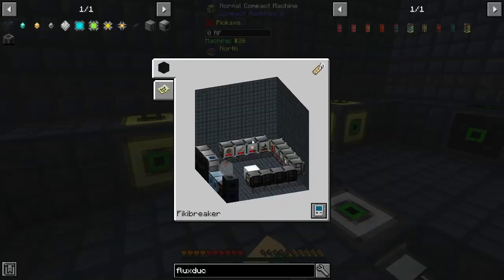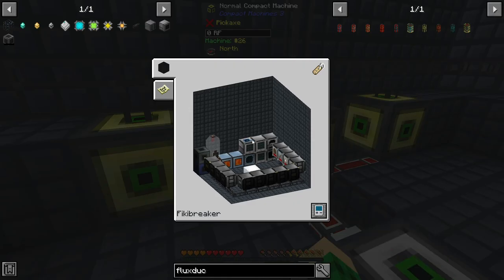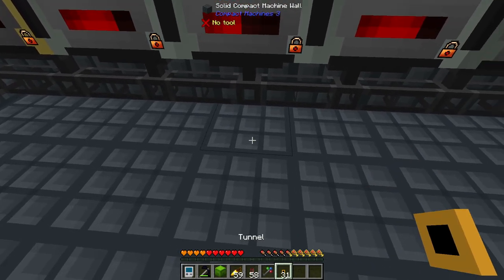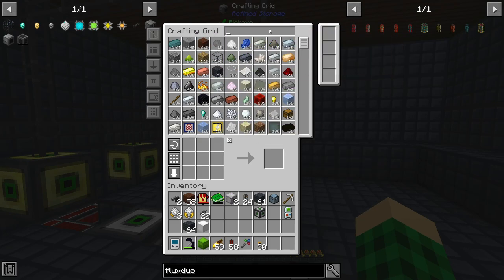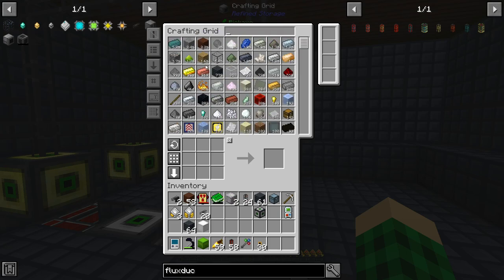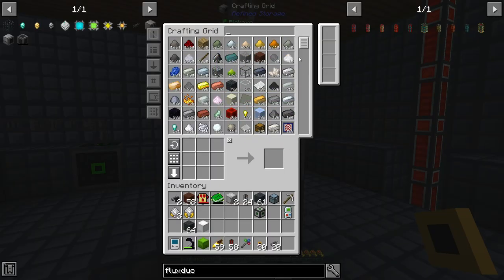What we're going to do is, for example in this one here, we can set up an external storage on top and bring a cable up to the ceiling or somewhere to the side. We can have graphite ingots flowing directly into our storage system. Over here, since we have all of these down here, we can set up a tunnel connected to the cable. If we go to our storage system, do we see everything? We see iron and uranium and silver. Why is it not working? All I had to do was replace the cable up top, and now we can see everything in our system.